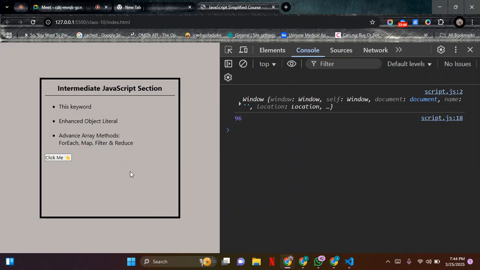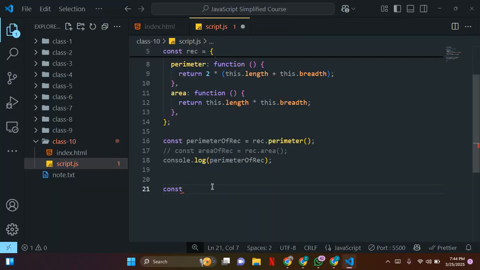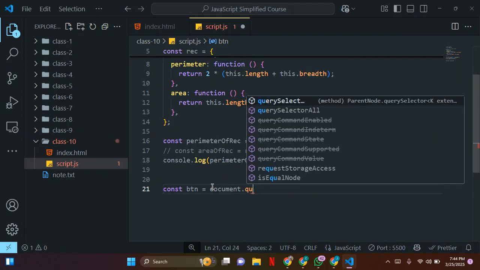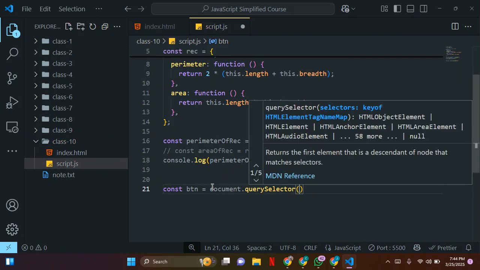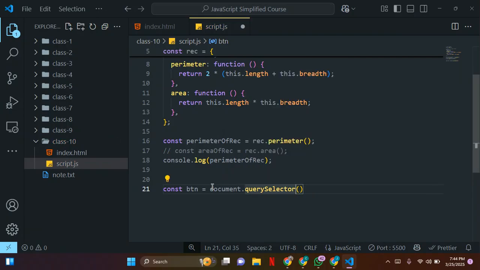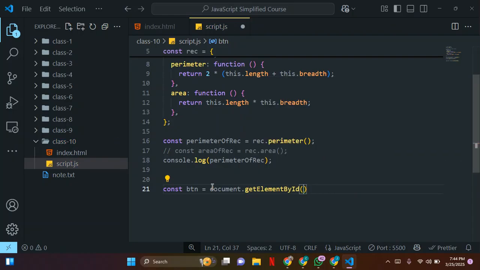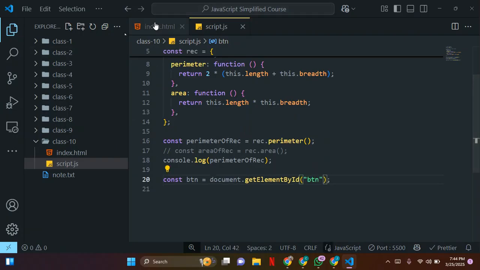I don't think I need more styling on that. Let's not waste much of our time on that. So I'm going to do btn, then document dot querySelector. Or since it's an ID, let me just select it by its ID value. So document dot getElementById. I'll give it btn. I guess that's the value of the ID.